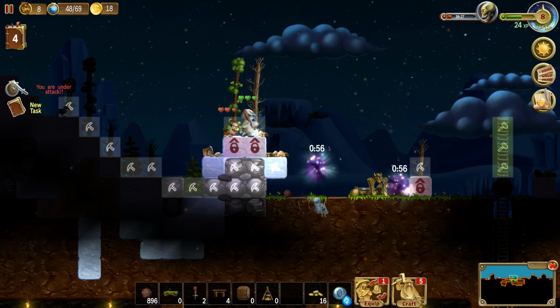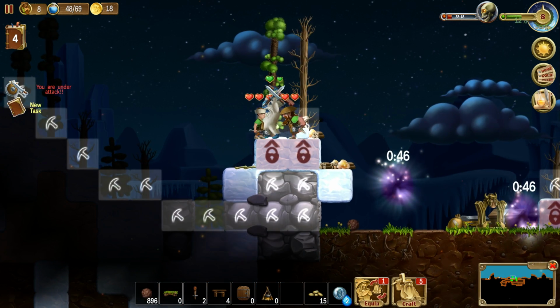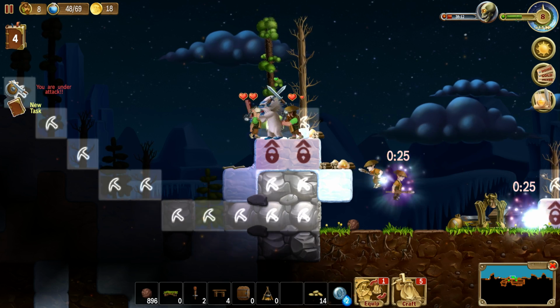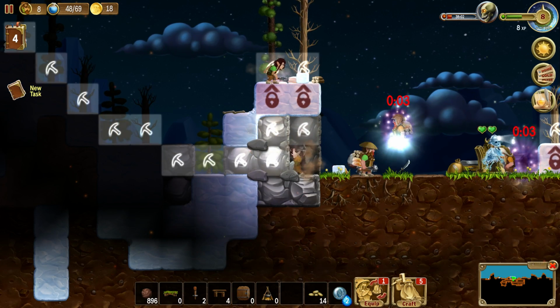Here comes a Yeti. This Yeti is coming to town. Let's go ahead and kill him while we're at it. Nobody but melee guys out here, so none of these guys are really getting any skill points just yet. We do have 18 gold, and we could go ahead and buy the books for it, but I'm not going to worry too much about that for now.